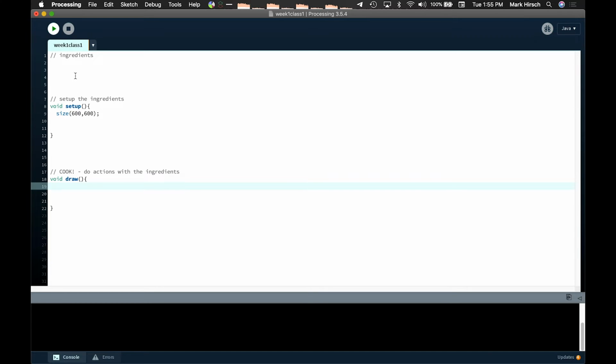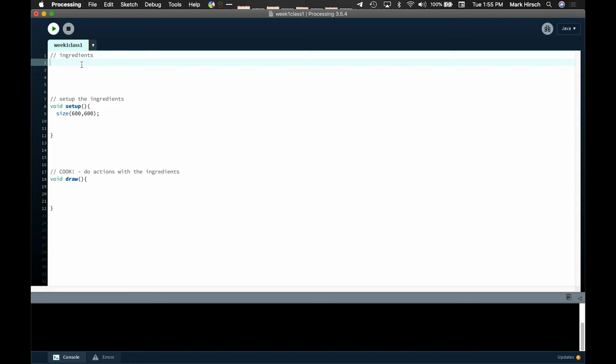So let's get an ingredient here and start to see what this whole silly cooking metaphor I was talking about is all about. It wouldn't make so much sense to have food ingredients in our code, although that could be interesting. We're going to be working more with things that computers expect to see. So namely, we're going to be dealing with numbers, letters, geometries, images, movies, shapes, all these things. We're going to get into all of it. But for now, let's keep it pretty simple. Let's just deal with the number for the moment.